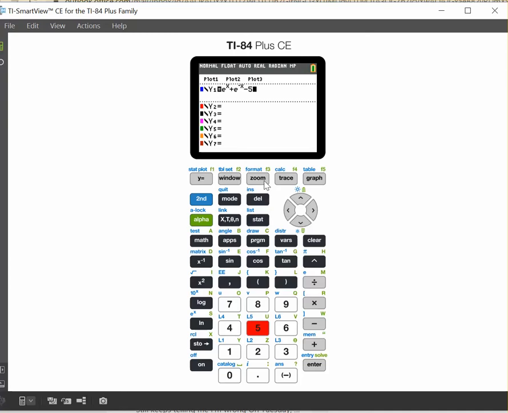Alright, so I'm going to go ahead and use Zoom Standard. So that would be option 6 here. So basically you can see where this function is equal to 0. That would be here and here, where the height of the graph is 0 or the y value is 0. And that's when this expression is going to be equal to 0, which is what we're interested in. And so we need to know where these x-intercepts are or what our zeros are. So we can find those using this calc feature.